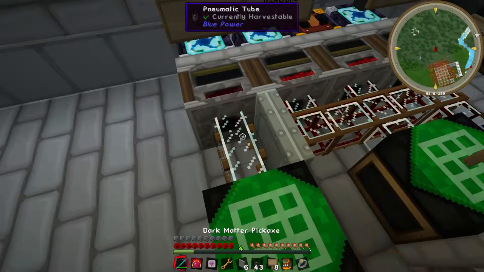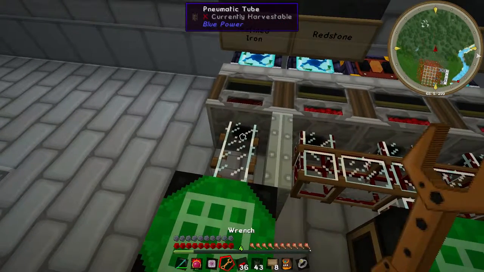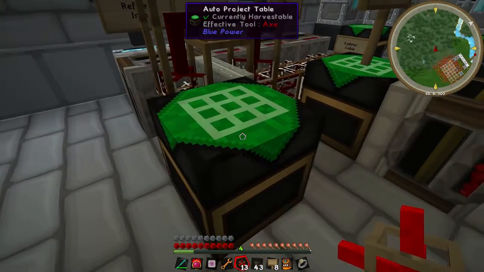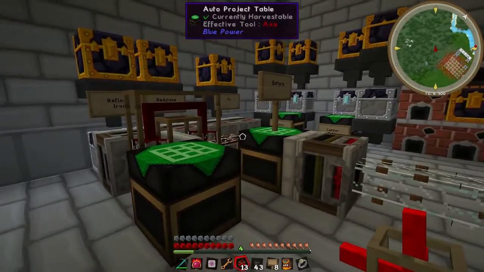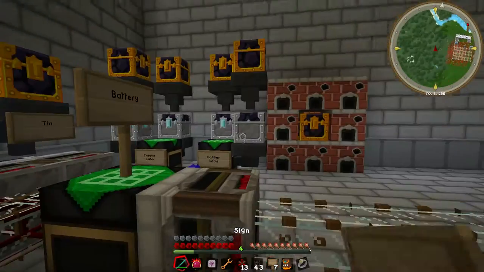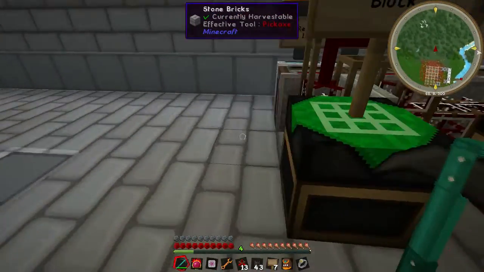There we go. Now this does not connect, but we do need some freestanding wire to go over it. So we'll just grab some of this redstone wire, and this will connect. Great. Now this will make machine blocks. So we'll put up a sign that says machine blocks. And we'll just make it singular instead of plural. Take down 10 seconds so we can get some production going.